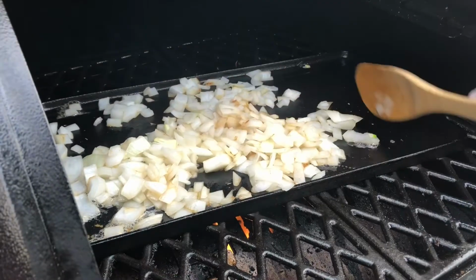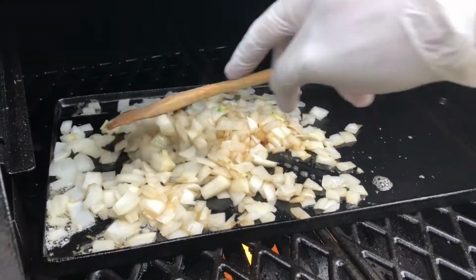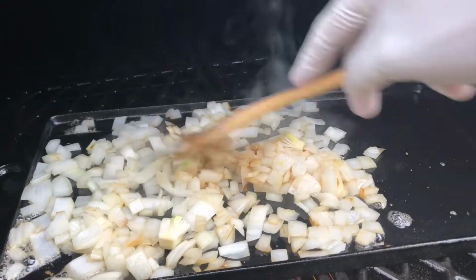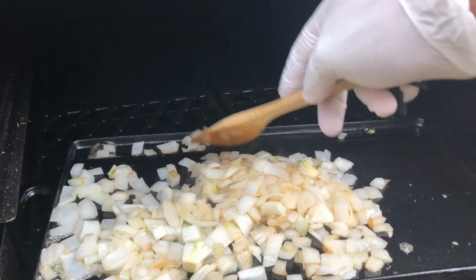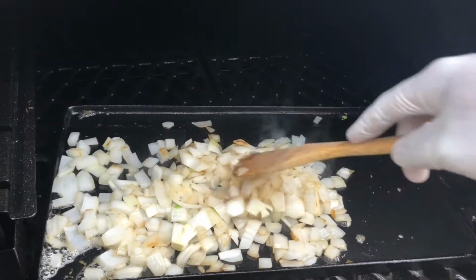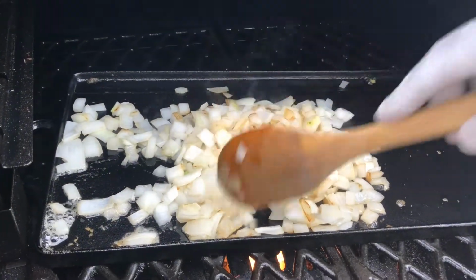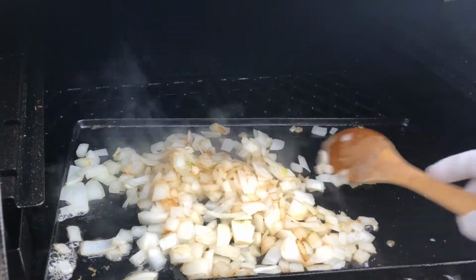All right, so we got our onions on. We're gonna caramelize them up a little bit. I'm adding some drizzle, and I don't want them too charred up. That's why I'm stirring them so much. Some of you are gonna go in my beer cheese sauce, and some are gonna go inside the meat for my burgers.